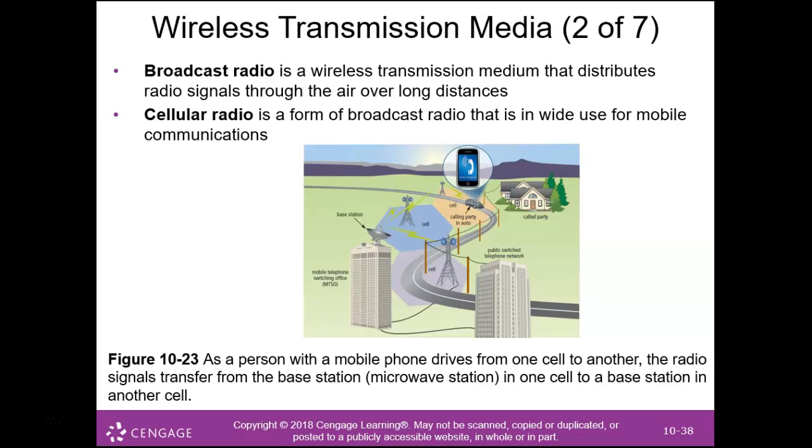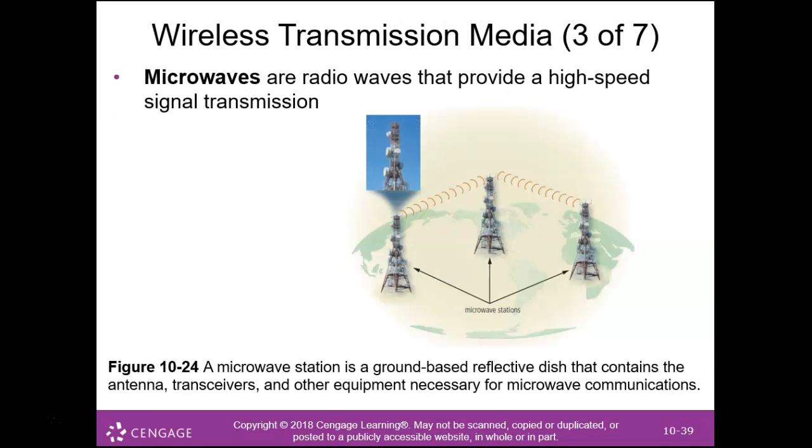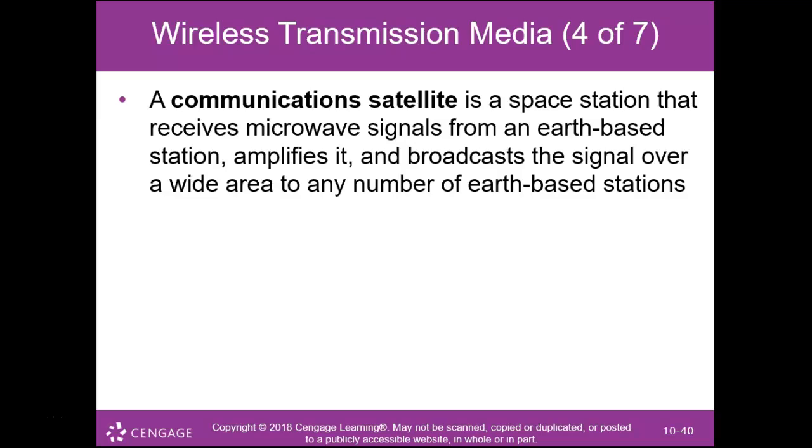Now, cellular radio, in its most basic form, a cell phone is essentially a two-way radio consisting of a radio transmitter and a radio receiver. When you chat with your friend on a cell phone, your phone converts your voice into a digital electrical signal and then transmits it over the radio waves to the nearest cell phone tower. Okay? A microwave, though, is line of sight wireless communication technology, and it uses high-frequency radio waves that provide high-speed wireless connections that can send and receive voice, video, and other information.